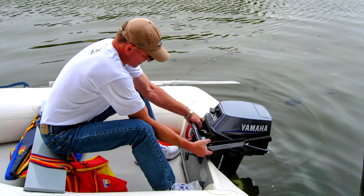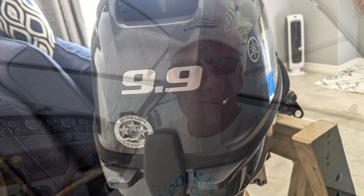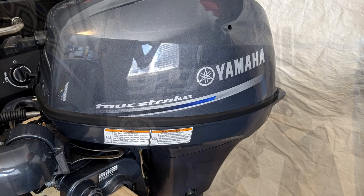And again, as I mentioned previously, the reason that I wanted to go with Yamaha is because we had Yamaha on our prior dinghy and we're very, very happy with it. It was an 8-horsepower two-stroke. This is going to be a little bit bigger, stronger, hopefully a 9.9 four-stroke. And the boat that we got is rated for 15 horsepower, but I don't think we're going to need that extra power. We're not going to be doing any races, just cruising around in gorgeous Georgian Bay and wherever else we get to.